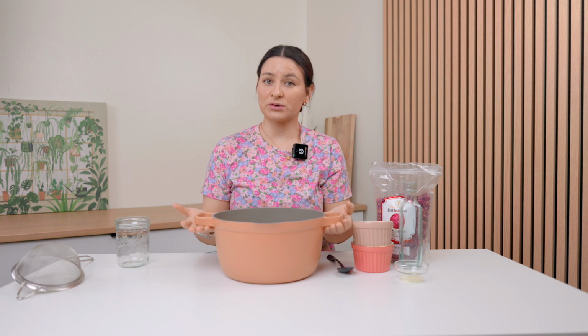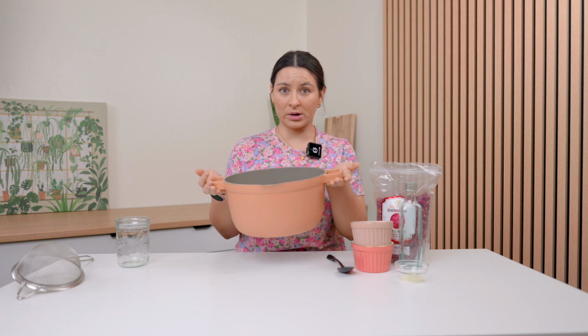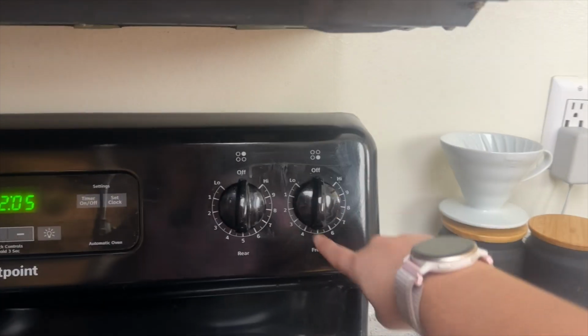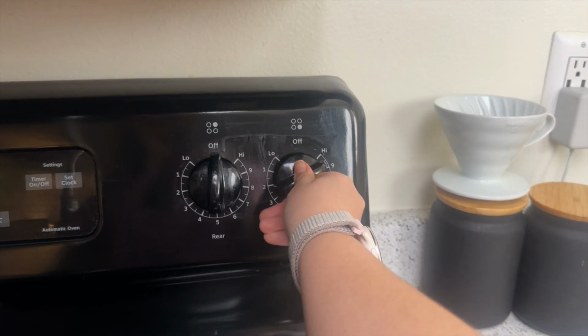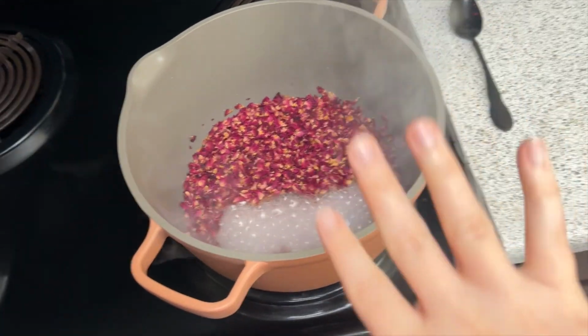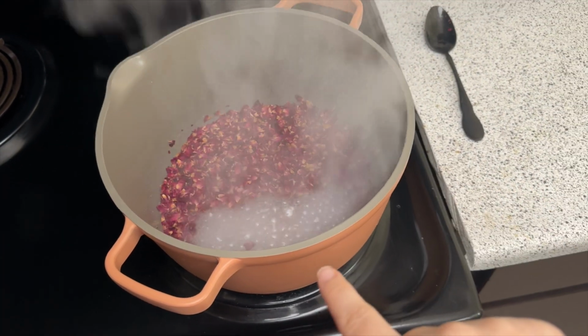Just sugar, water, rose petals, and salt. So let's take this over to the stove and bring to a roaring boil. This is what it should look like. Rose petals, sugar, water, and then turn your stove all the way to high and let this come to a roaring boil. The syrup has come to a roaring boil. You can see all the bubbles, bubbles, bubbles.